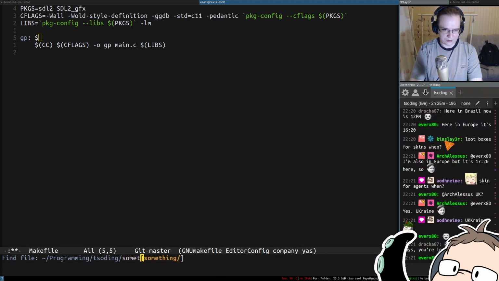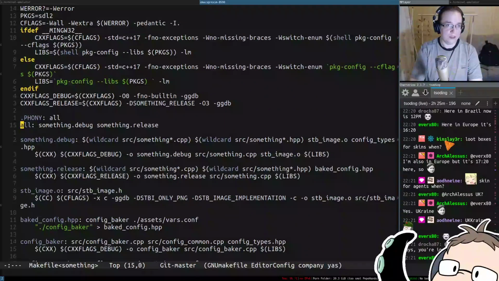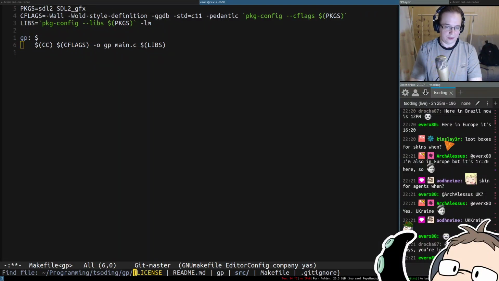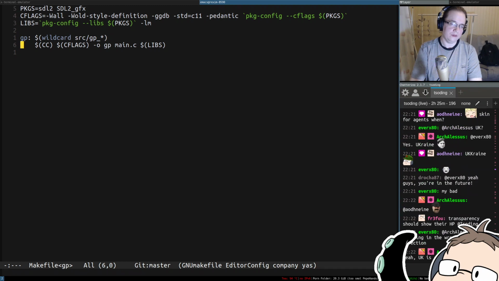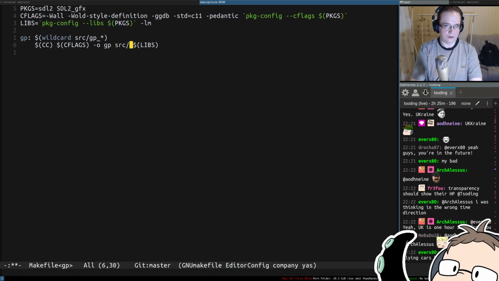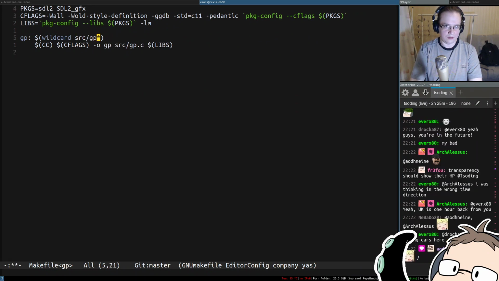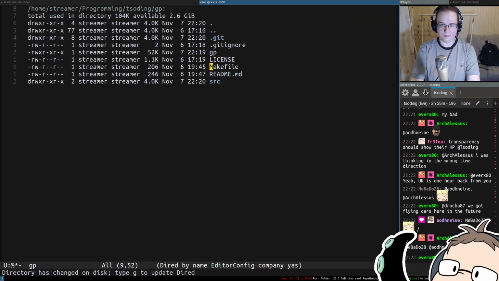So next thing, I want to see how I do that in make. I need to grab all of the files inside of a folder, and I don't remember how I did that. So yeah, it's a wildcard. It's a very wild card. And then do something like this: wildcard src gp. I think I want to take all of the files from there that start with gp. And the only thing I need to build here is essentially gp.c. Might as well take all files from src. We depend on all files from src, and then we just compile everything.